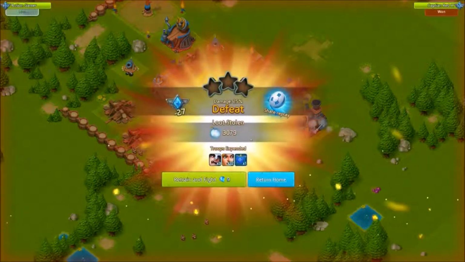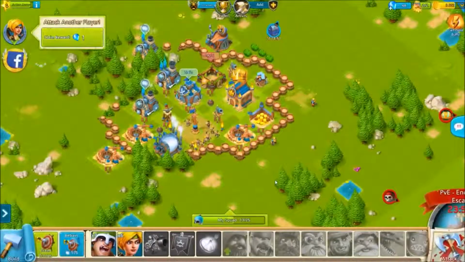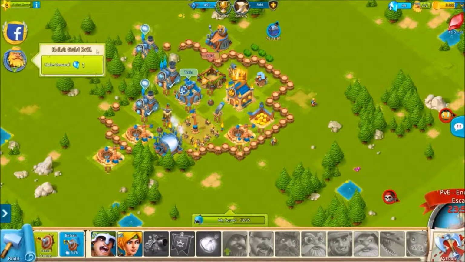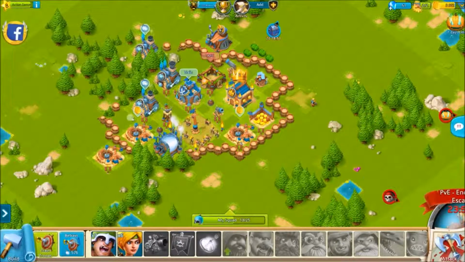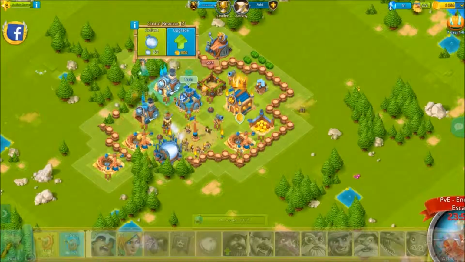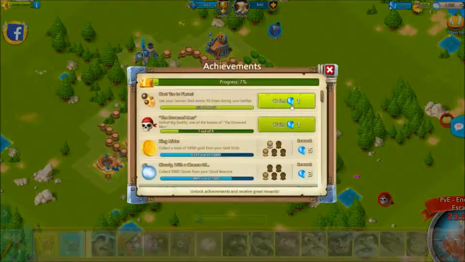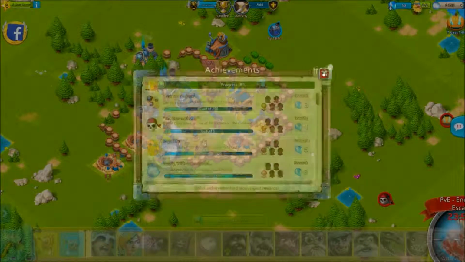And return home. Oh, what? Did I not? No. Claim. Claim. Damn, that was a lot of claiming. Let's see. Oh, I got 2 achievements as well. Take that one. Nice. And take that one.